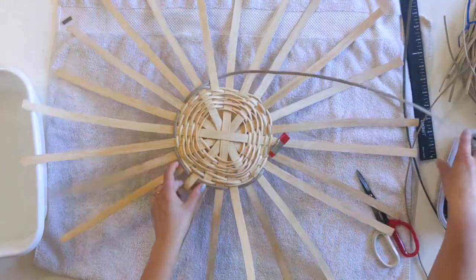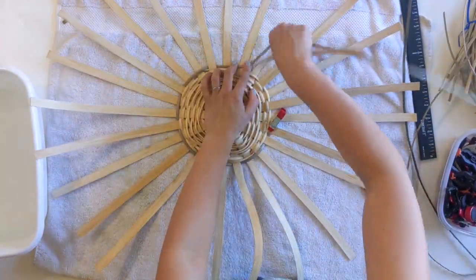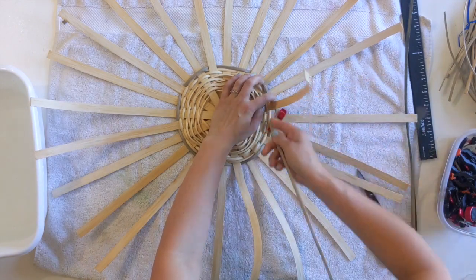Rotate the basket around, over two, under one, over two, under one.